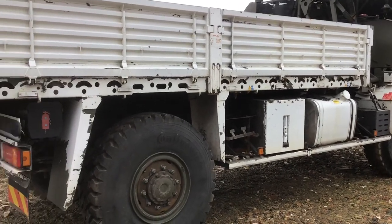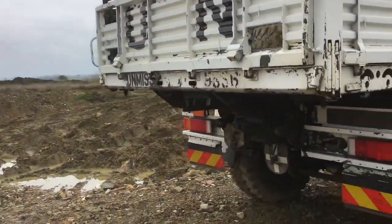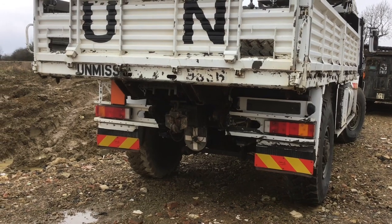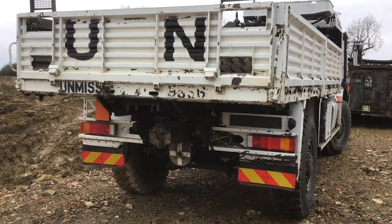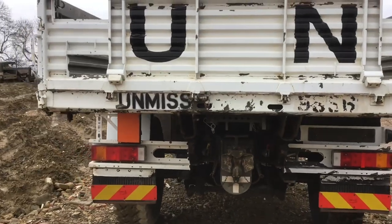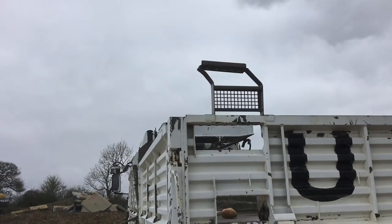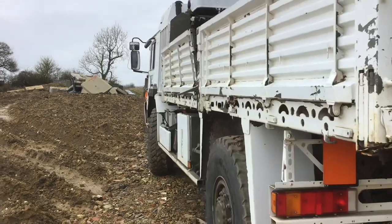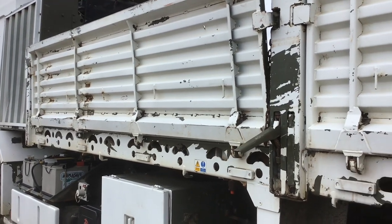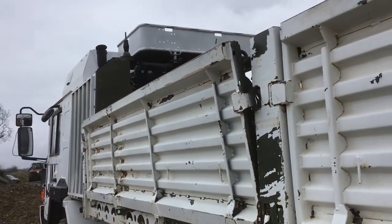We had a slow puncture on one wheel so we've swapped one tire — not sure where they put the wheel but it's about somewhere. The paint work's bad because the army aren't really worried about longevity on a paint job. I'm not looking at the paint, I'm looking for damage — bent bits, buckled bits. Those bits there are quite easy to knock over, that's a foot rest, and I can see something's not quite right on one of the sides. That'd be an easy fix with the digger bucket, just gently tug that over — it's even got an eyelet on the corner where you'd pull it from.